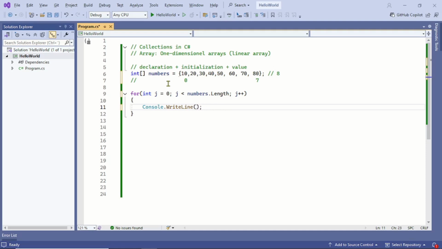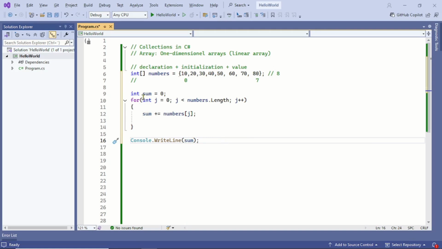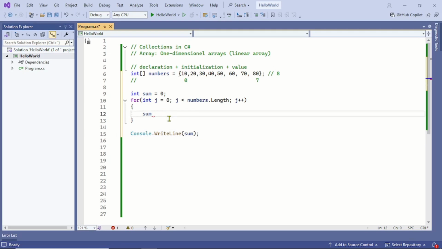We can simply create a variable here. The name of the variable is sum, and now inside the loop, we will simply write this statement. And when the loop has gone through all the elements, outside of the loop, we can print the sum variable. So we are using arithmetic assignment operator. We have already discussed it in our previous lectures. This is the short form of the operator. We can also write it like this.